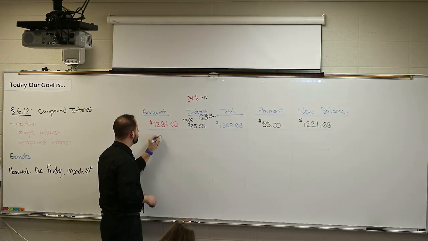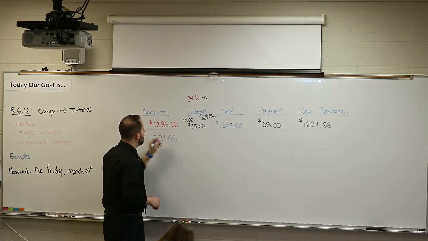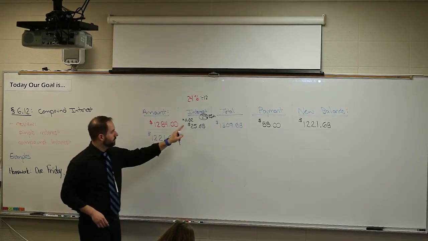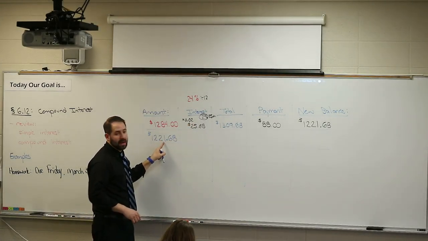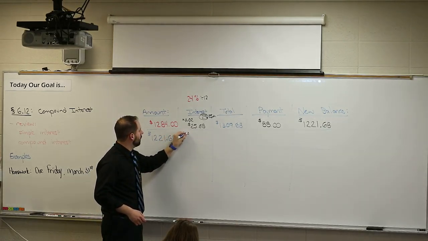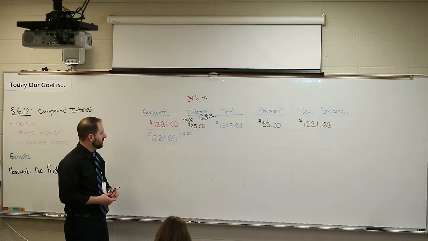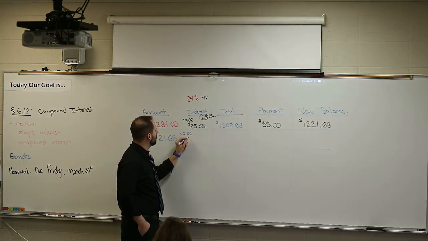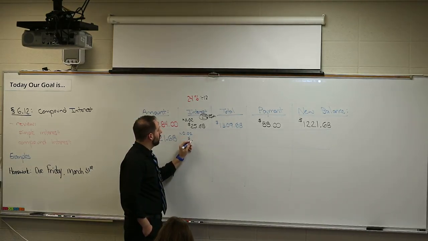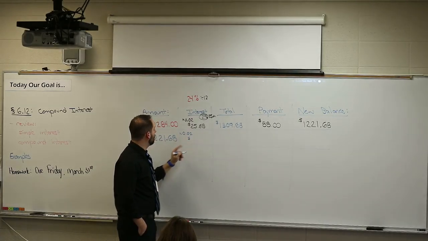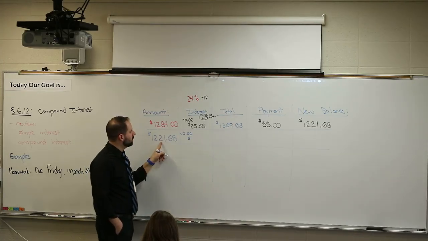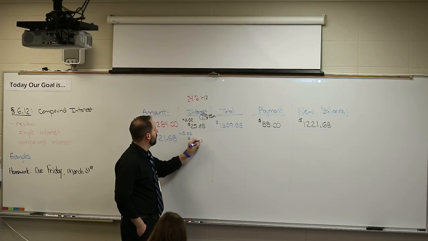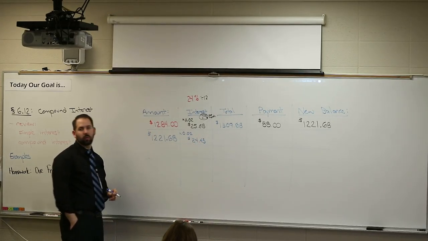This is now April 1st, right? You made your credit card payment, $88. This is now April 1st. What happens at the end of the month? Interest. 2%. So whatever this balance is, you have to take times 0.02. I want to know what that number is. So now it's a $1,221.68 MacBook, times 0.02. So we're going to take that number times 0.02. That's 24.432. All right. Okay. 24.43.